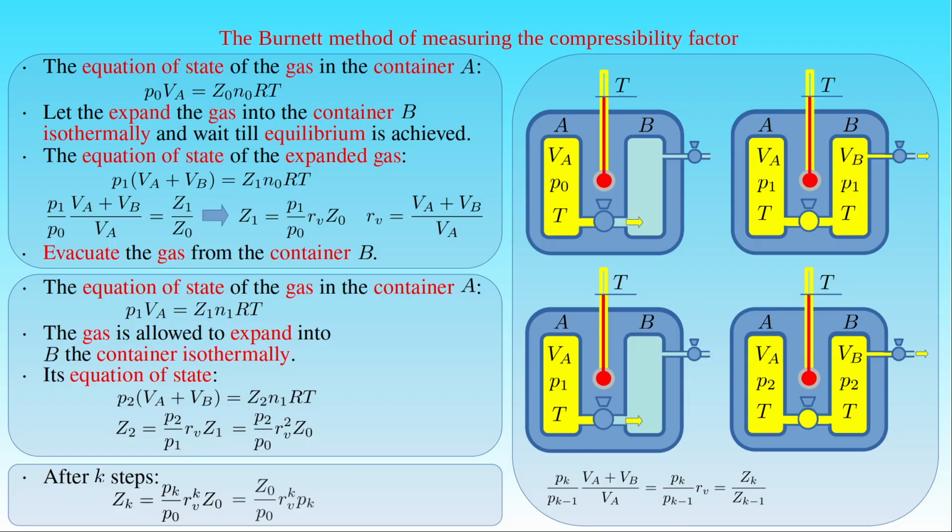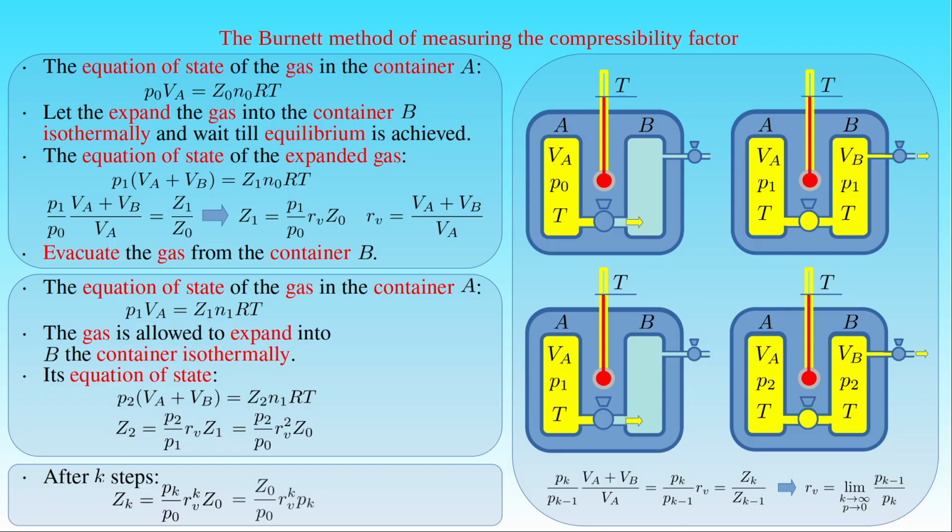As a result, the ratio of volume expansion RV can be written as the limit of the ratio of the pressure pk-1 to the pressure pk, where k formally tends to infinity or the pressure tends to 0. In practice, as k increases, the ratio pk-1 to pk converges to a finite value of RV, and we can stop the measurement process in any step where we reach the demanded accuracy of the ratio of volume expansion.